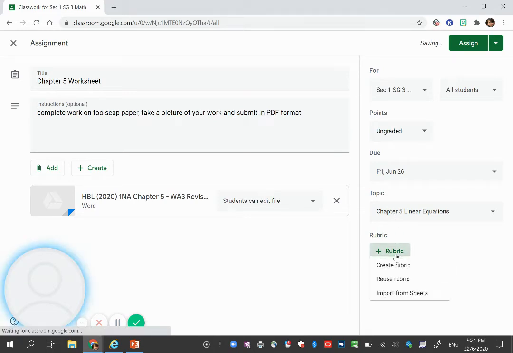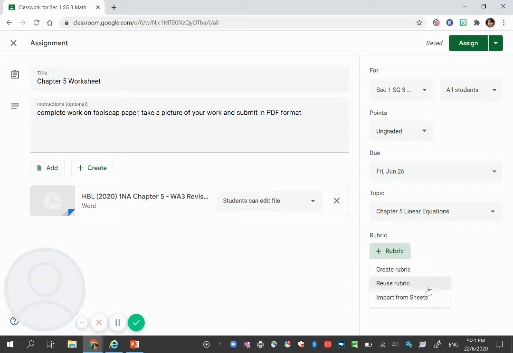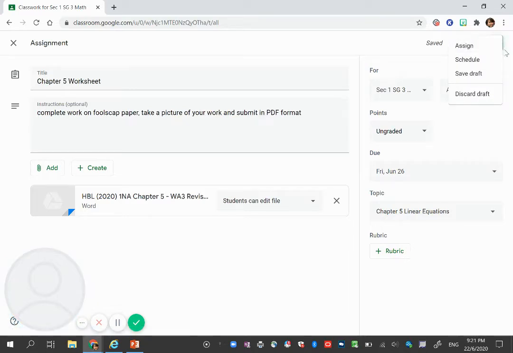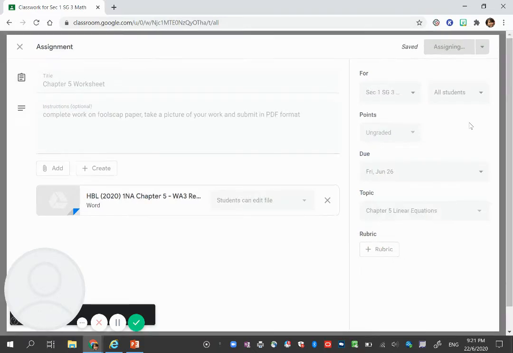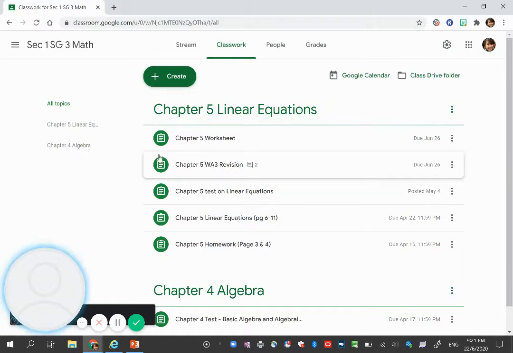If rubrics are necessary, you can click on rubric. You can even import it from your Excel files. And then assign. It will appear over here.